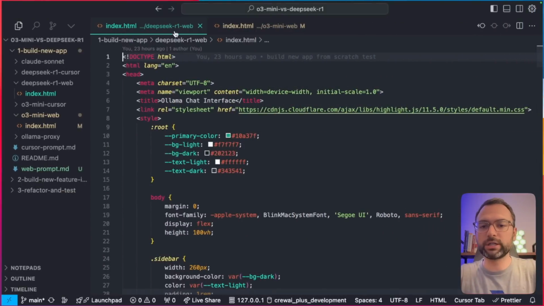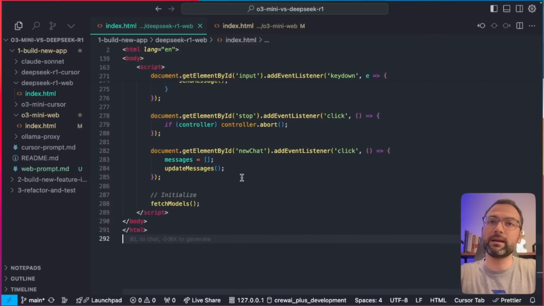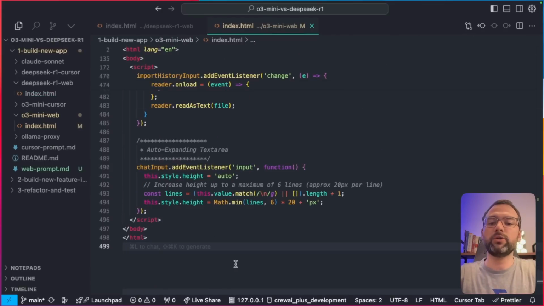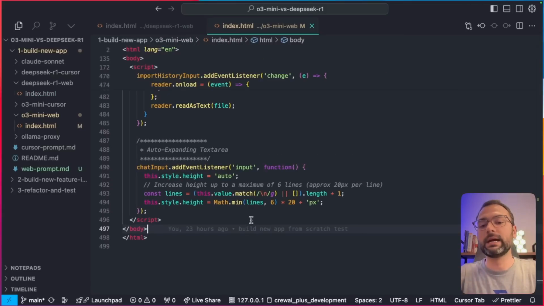So in this project, DeepSeek R1 Web, you can see they are putting everything in a single file, but it only ended up doing 291 lines of code. Whereas with o3-mini, you can see it did almost 500 lines of code. So basically 3/5 as much information out. And if the 500 lines of code didn't work, we can guess that the 300 lines of code didn't work. So let's go ahead and look at it in action.